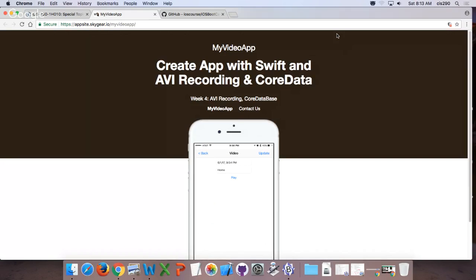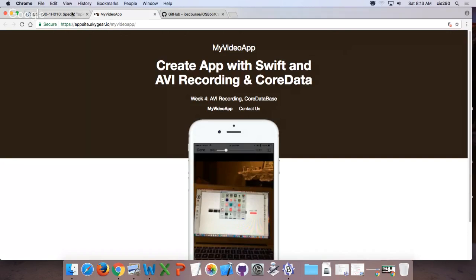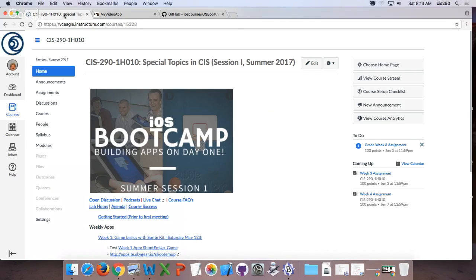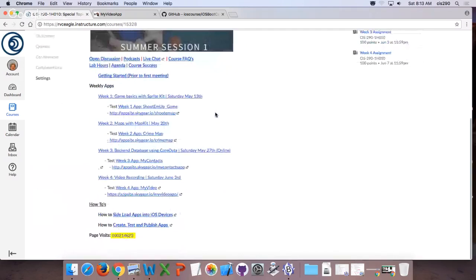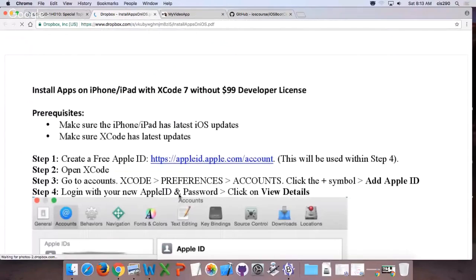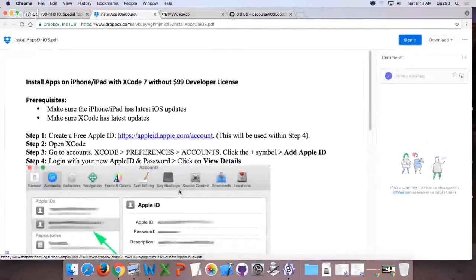But there is a way to test your app called side loading, which I actually have on the course homepage, where it says side loading into iOS devices. The way side loading works is, if you have not accepted the Apple ID developer invite I sent you, you can do this. If you have accepted, you can't do this one.